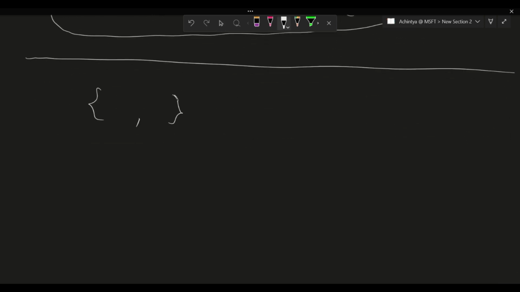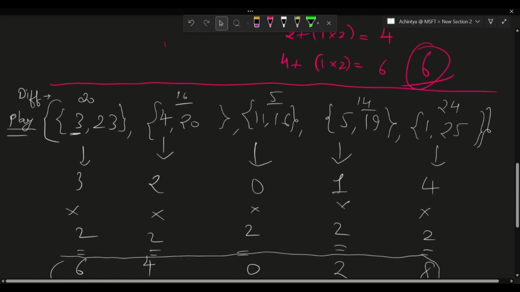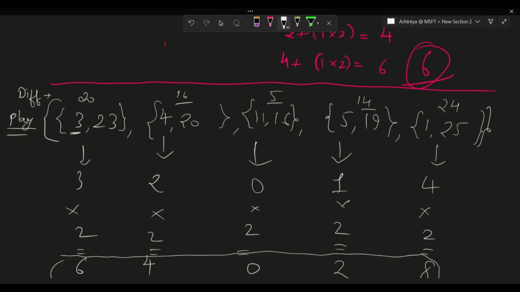It will be having a pair of numbers. Suppose it is not only integer, it can have anything: string pair, integer pair, anything. Suppose it is 3 6, so this 3 6 is a pair. But here I need a vector or an array of pairs. This is an array of 5 pairs. There are 5 pairs: one, two, three, four, five. I need an array which is storing 5 pairs.